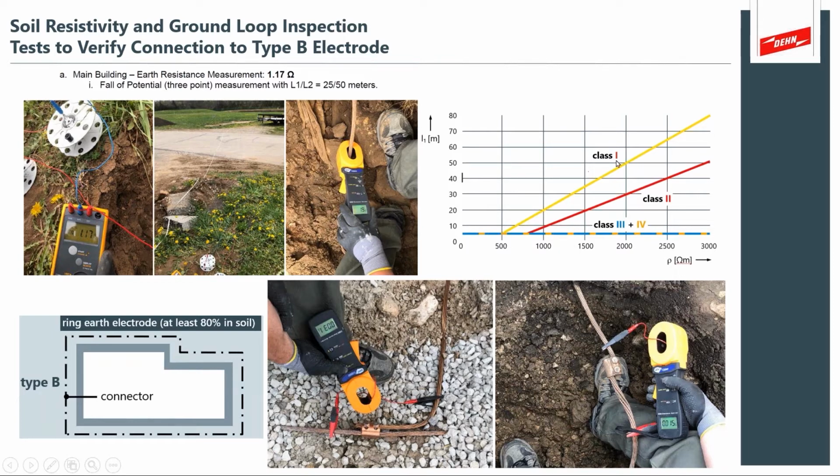And so a chart that we see in the upper right corner shows us that the higher class of a very detailed class 1 system will have more conductor in contact with the soil. And we've talked about that in the past, and it's really a matter of deriving your risk and then applying correct measures. So what's nice about this slide is it gives you a preview of what that ring conductor will look like. And we show some of the methods that are applied. You can do the fall of potential testing to derive your earth resistance, and then you can apply those measures to discover what your actual ring conductor needs to look like.